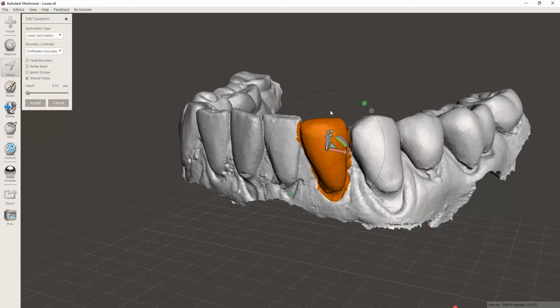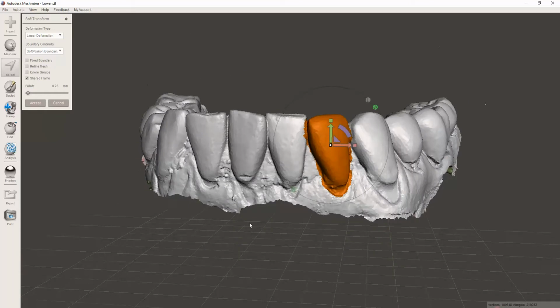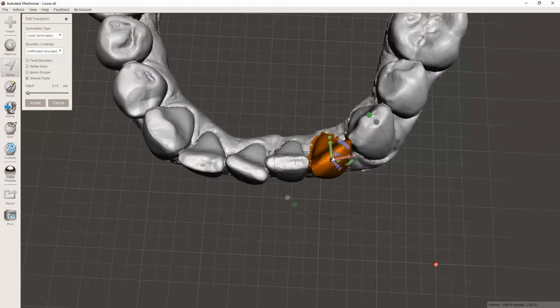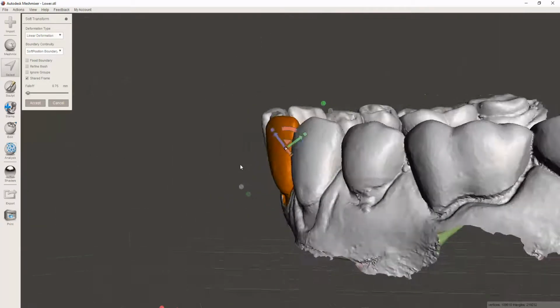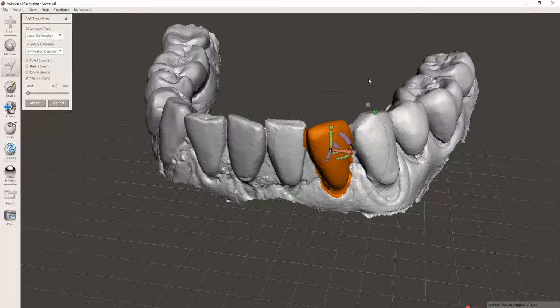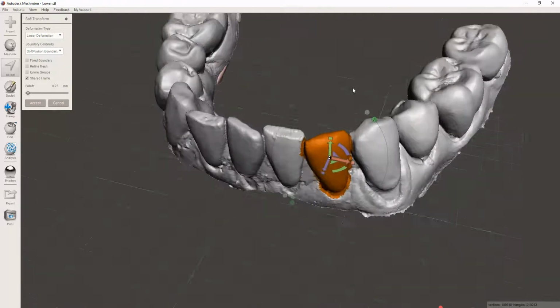The one other thing to see about this tool is there's a couple of guys, S and A down here, don't really worry about that too much, but L is for local, W is for world view. So now you're going to be rotating it within the axis or direction of here's bottom, here's top. And I think that actually tends to be a little bit better, because the local depends on how you select and how you highlight it, and sometimes it's just a little inconsistent. You can see it doesn't seem to have any rhyme or reason the way this is shaped. So let's go ahead and click on world. And I promise I won't have to go through this explanation for each tooth, but for the first one I thought it might help.